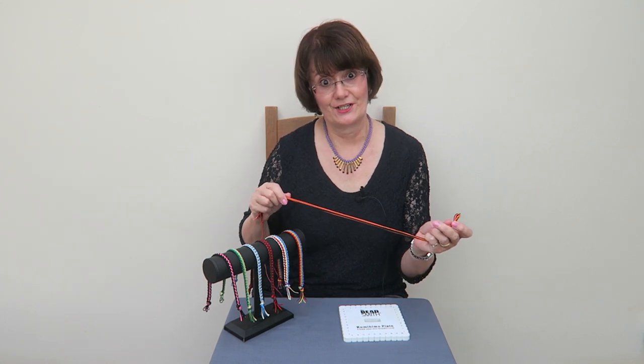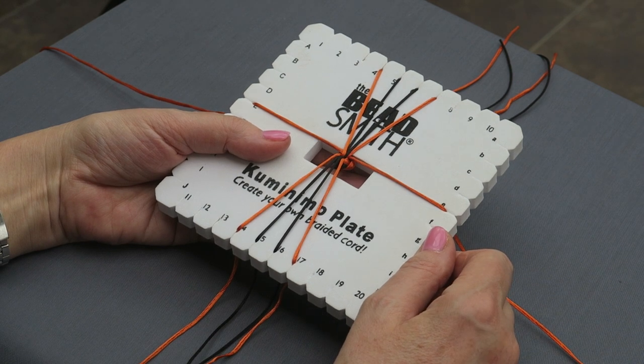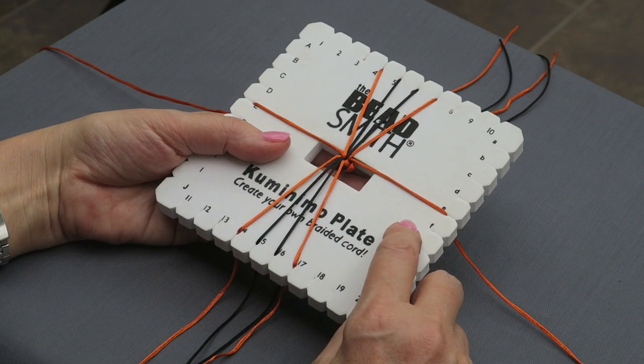So let's get started. This is the setup. The braid I'm going to do here has the black stripe down the middle and the orange on the sides.